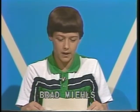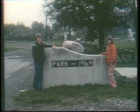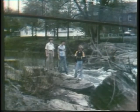Could you imagine having a family picnic among the garbage and debris of a landfill? The people of Fort Jennings couldn't either. They put forth a lot of work and conservation efforts and turned a combination garbage dump and junkyard into one of the most beautiful parks in Putnam County. The Fort Jennings Park is located on Highway 189 next to the Auglaize River.